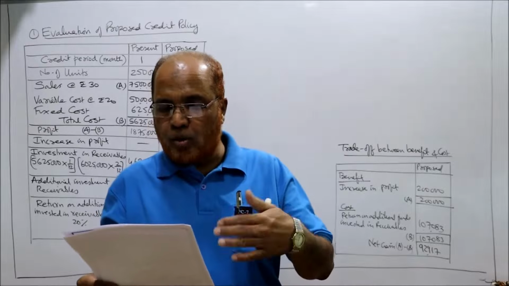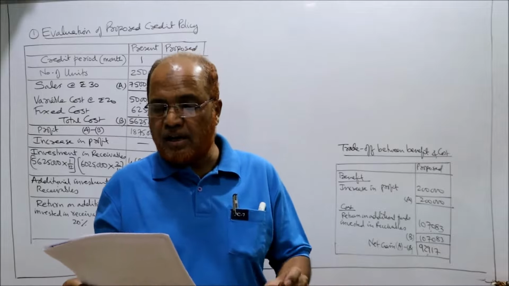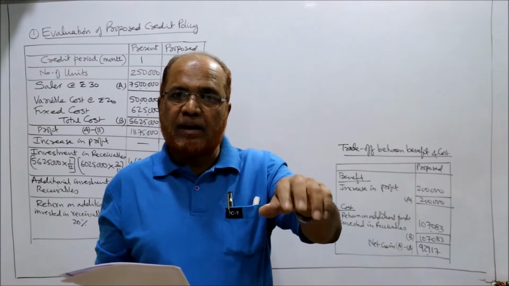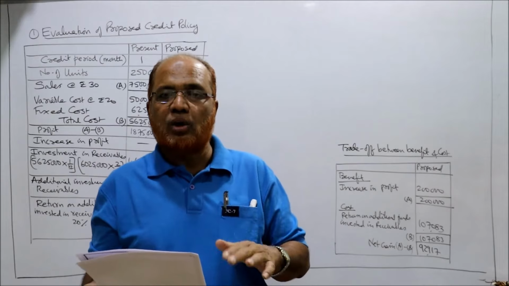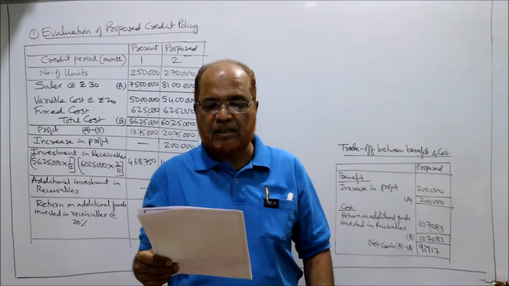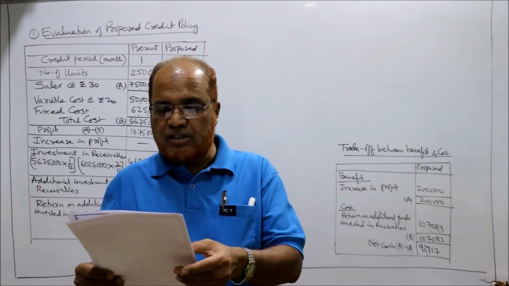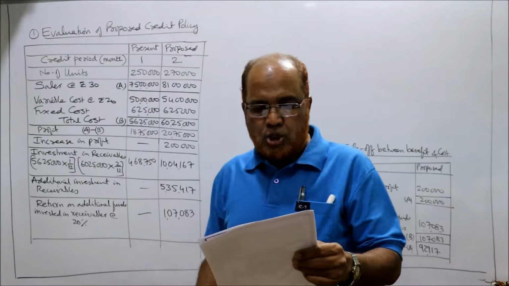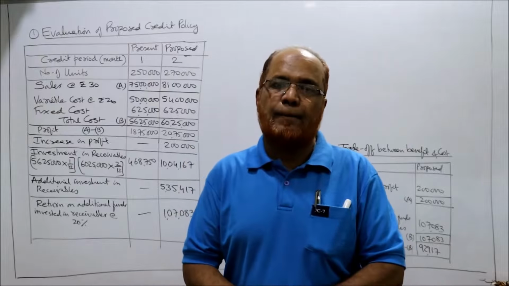अगर उसको क्रेडिट पीरियड को बढ़ा दिए and the average collection period to 60 days. Presently we are allowing 40 days. और प्रपोजल ये है कि वो 40 दिन से बढ़ा के 60 दिन कर देंगे. अगर 40 डेज से 60 डेज कर दिए तो नंबर ऑफ यूनिट्स विल इंक्रीज फ्रॉम 1 लाख यूनिट्स टू 1,15,000 units. Assume that the required rate of return on investment is 20%. 20% is the required rate of return.